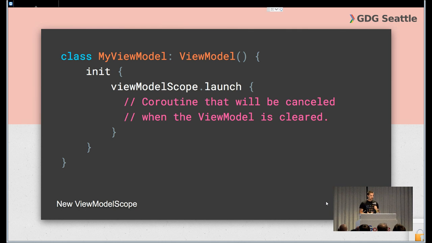Now, within the Android space, coroutines have been supported for a while now, but as of Google I/O, I believe the support for a viewModelScope within the architecture component ViewModel class is finally live. So before, you used to have to do a little bit of your own work to manually keep track of all these different coroutines that you might be launching, and then you had to make sure that they got cleaned up, because if you had anything running that was resource heavy and you didn't properly clean it up, you might leak those resources, which we don't want to do. So now the team has taken care of that for us, and it's really easy to launch these coroutines and do this work in the background.